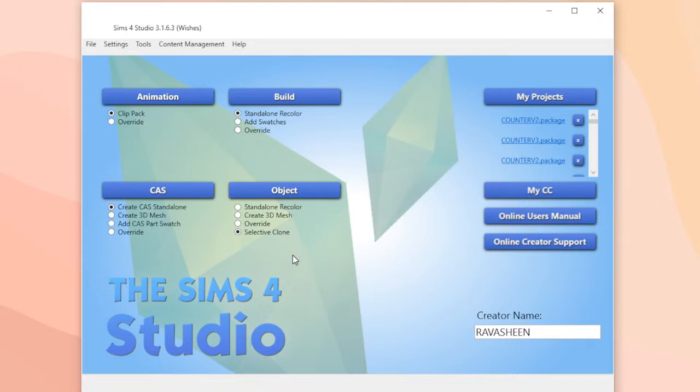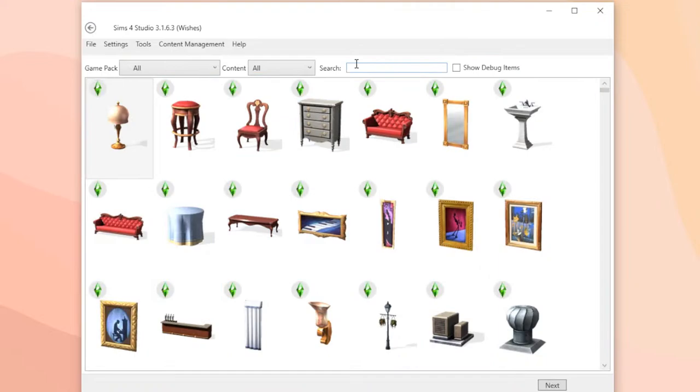So what we're going to do in here is selective clone. Now, if you know a little bit more about what you're doing, technically you can override the counter for yourself, but I always like to do selective clone just to make sure to preserve the original. This is something you can post as well, but this is geared definitely more towards doing this for yourself. So you'll just come in here and search counter, or if you know the specific name of the counter, you can look.